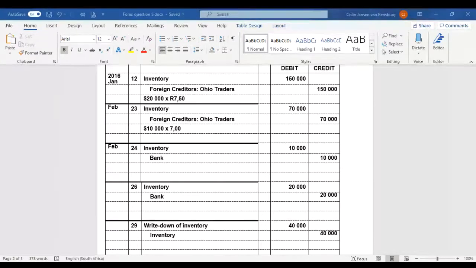So the amount outstanding to the foreign supplier must also be fairly presented, fairly valued on our reporting date. So let's go and have a look. What is the balance outstanding at the moment on that foreign creditor? If you can type for me in the chat box, what is in our creditors ledger for Ohio Traders at the moment? What balance are we carrying for them in our books of account now? You can type for me there, please.